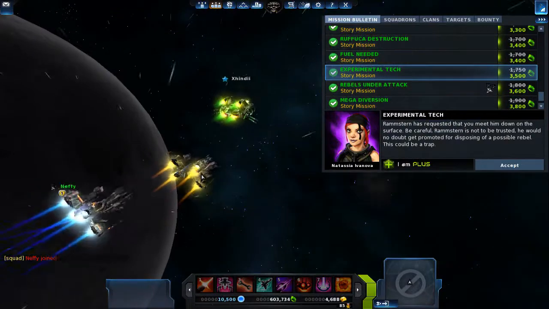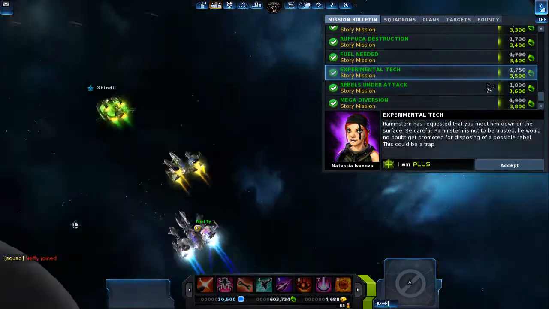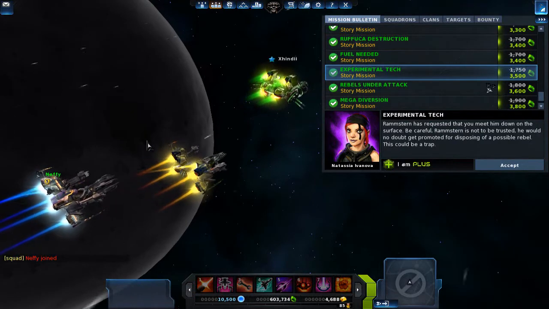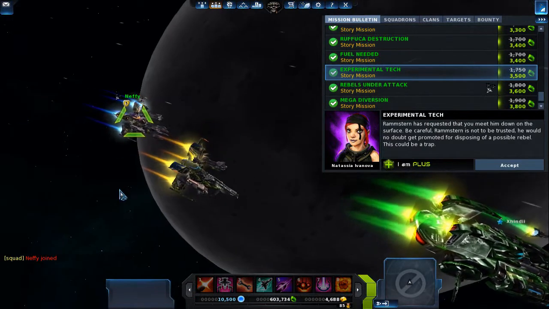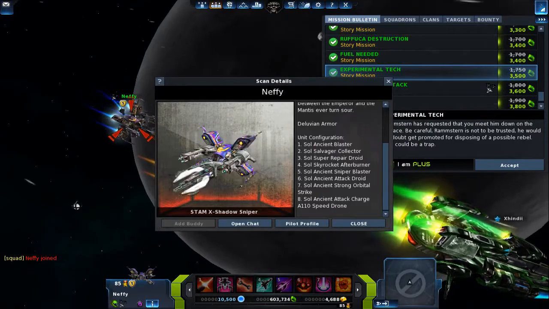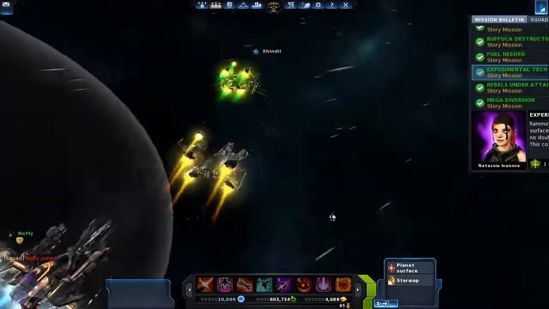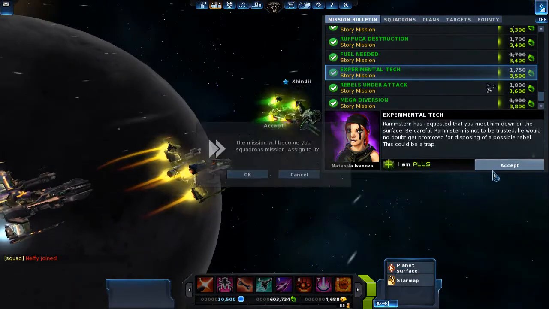Okay, so the next mission is Experimental Tech. Now this mission, I do recommend a squad because I did it by myself and it was pretty tough. So that's why I recommend a squad of at least two. And I got my buddy Neffy here, and he has a freaking overpowered sniper that I want. But my sniper is not as powerful as his, so he's in the team speak with me. So you might hear him speak. So let's start the mission.